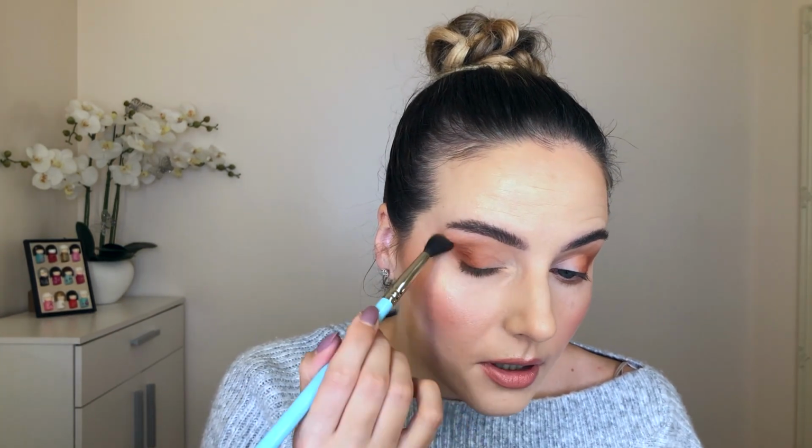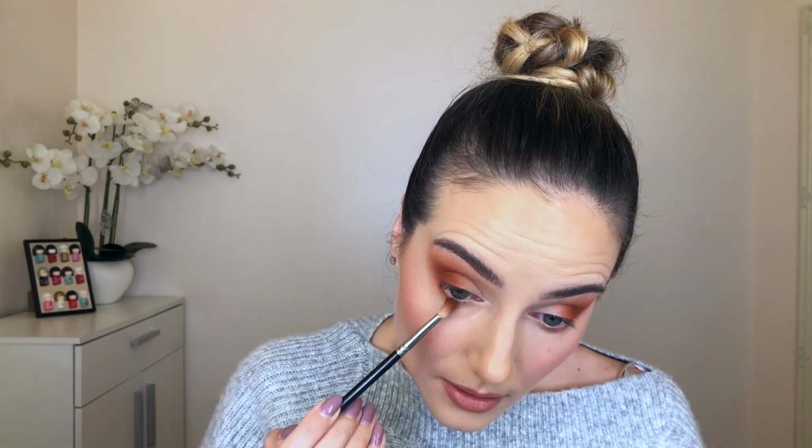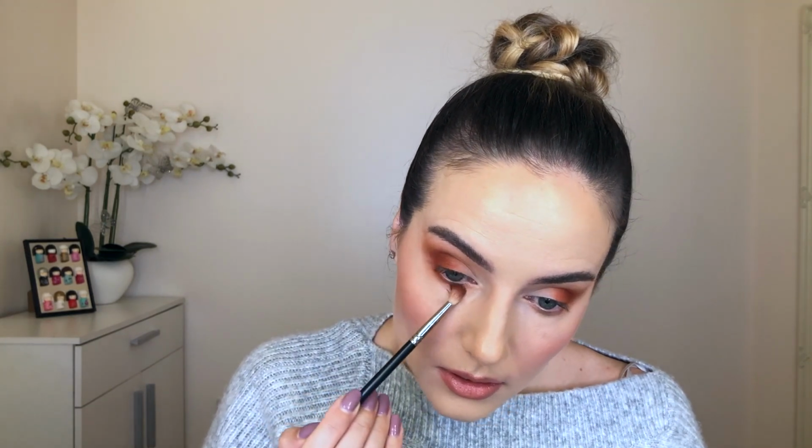This time I'm keeping this color a bit lower than my transition shade. So my transition shade is a bit higher than the next color that I'm using. I'm also bringing the same color underneath my eyes as well, just like the previous color. And later on I'll show you how to fix the shape of the eye, so in case you go too low, or you get messy here, I'll show you how you can fix your line and keep it nice and sharp at the outer parts of the eye.